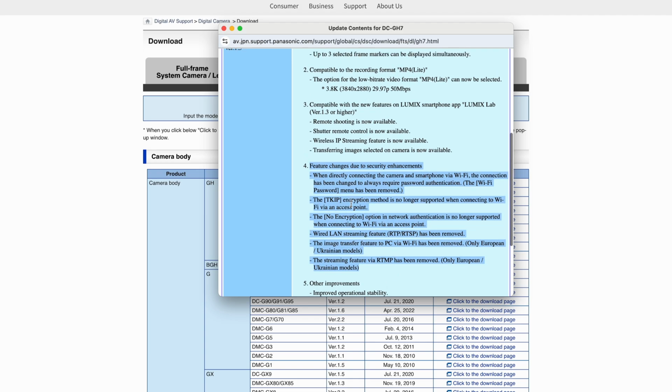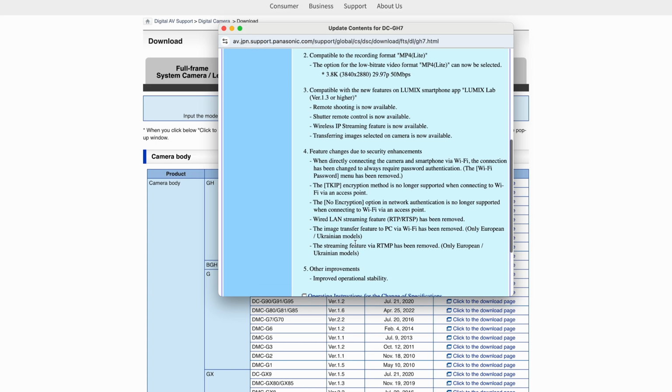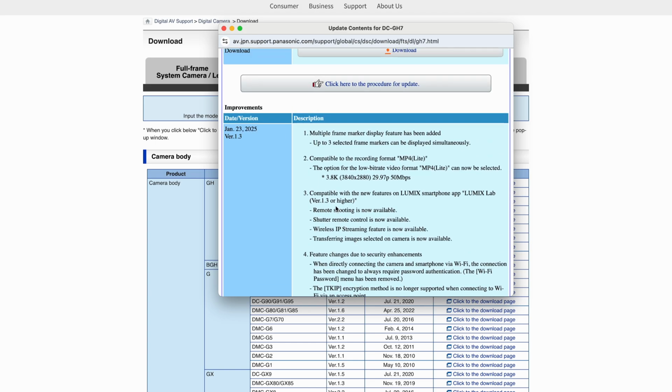I mean, if these were really that important and they were connected to anything the GH6 did, I don't know if this is the way it communicates with Lumix Lab, or if it's the way it communicates with Lumix Sync, you'd think this would be coming to the GH6 as well, but it's not. So there are quite big differences now between the two. It would be nice if some of these things came, but at the same time, I feel like it's a bit of a far cry for a lot of this stuff, because one feature has a knock-on to another. Like I say, the frame markers are a separate thing, so it'd be really nice if they brought that in. I'd like to see that as a feature.